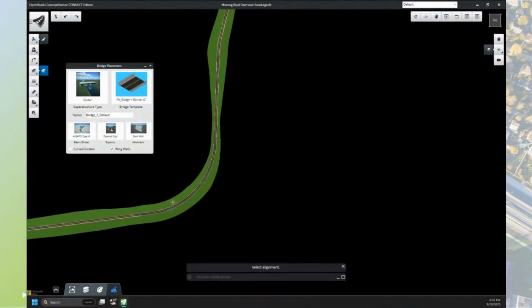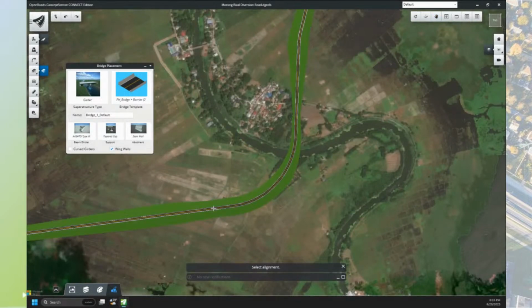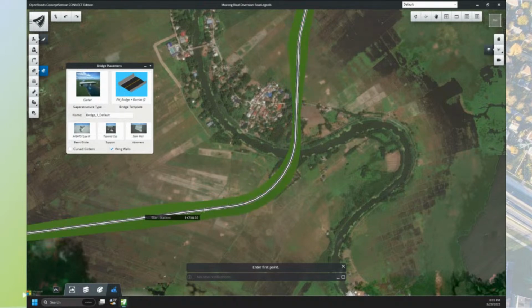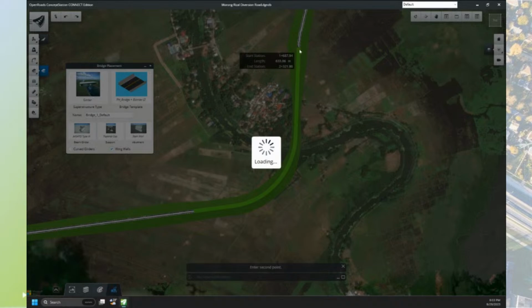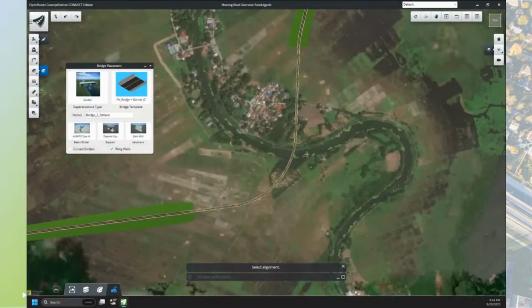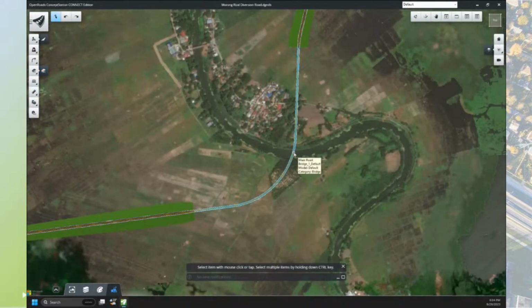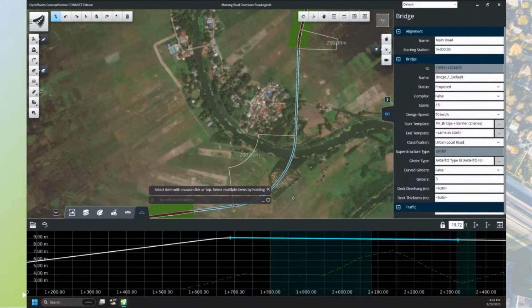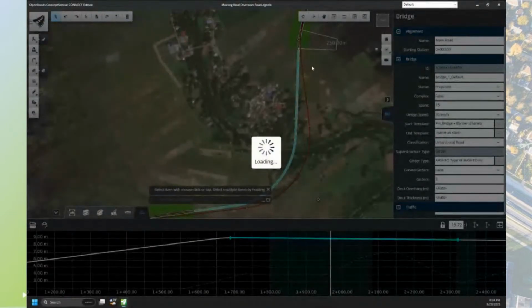Okay, so I want to apply the bridge maybe at this point. Okay, wait make sure ko lang I select the right alignment. Okay, and then I will apply probably up to this point here. Okay, let's see. Ayun, mabagal yung ating streaming. There. So napalitan na natin po with bridge. Okay? Now what I wanna do is maybe move this a little bit. Okay? Kasi baka may mga natatamaan tayong kabahayan.